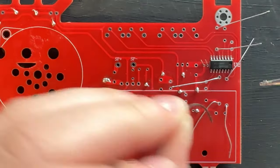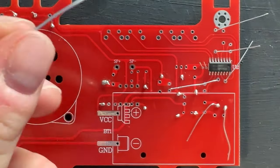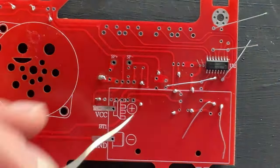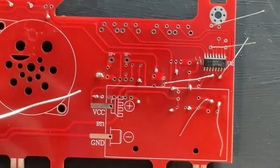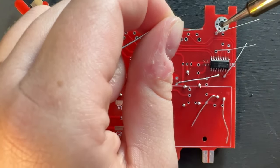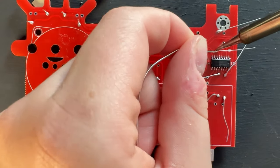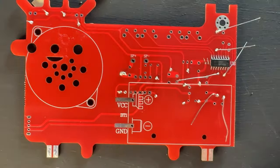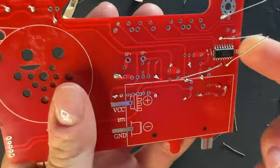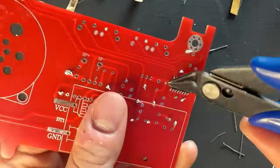Now for my favorite part - we get to do the soldering. If your solders aren't perfect, just make sure that you're filling the joint and the lead is connected and it's not going to fall through. We just want to make sure it's completely full and completely done. Not every joint has to be absolutely beautiful. If you want it to be beautiful, take your time, but don't be down on yourself if it isn't - just make sure it's functional. Then we'll work on making it pretty. Cut off all your leads as you go and get ready for step three.